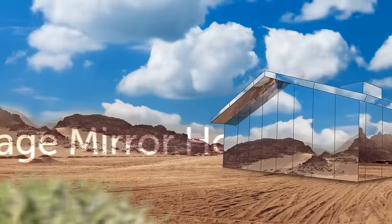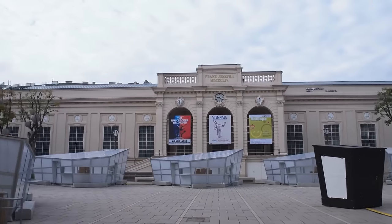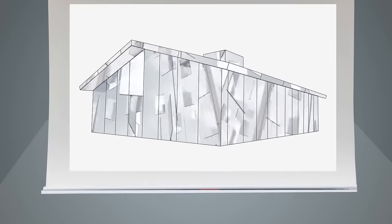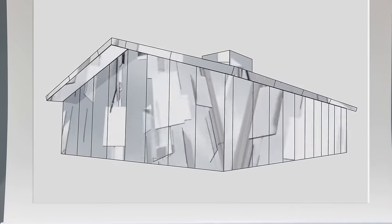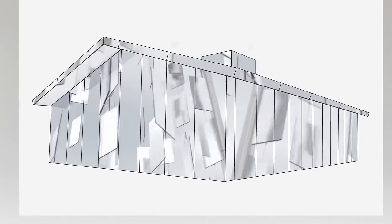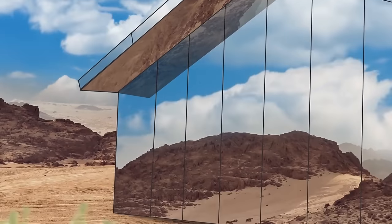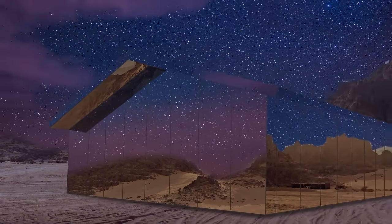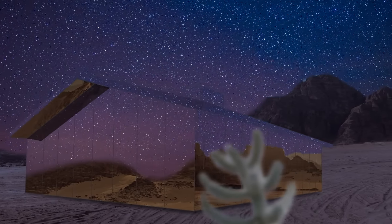This is the Mirage Mirror House — an installation set in the Southern California desert, opened in 2017 as part of a contemporary art exhibition. It's composed entirely of mirrors. This minimalistic structure blends with the environment around it — the doors, windows, and openings have been removed to create an amazing experience. What you have in the landscape is reflected back to you. At night, distant lights refract from the mirrors, and in the daytime, the sky is transformed into banks of clouds. There's no fixed scenery in this house.